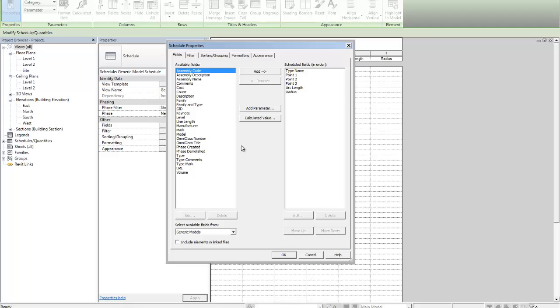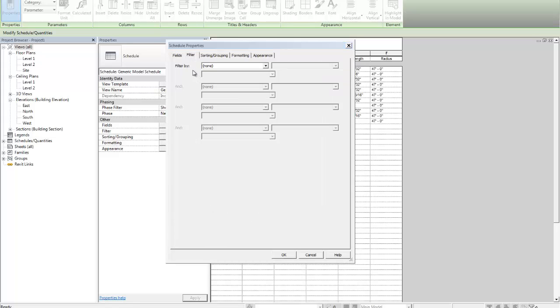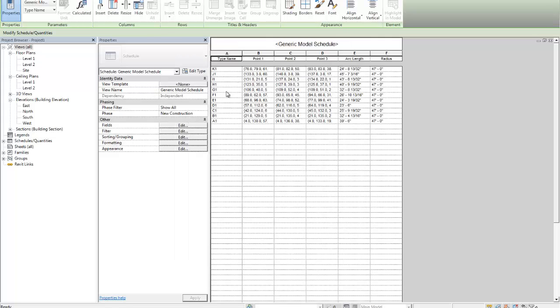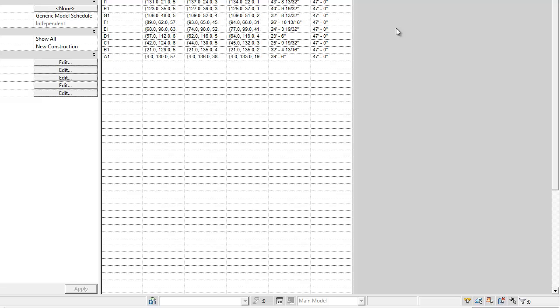This is not the right type name. So I've added that type name parameter, hit name, and then all of a sudden here's your schedule, and it gives you all the information that you want. So you get a curve name, and then all the point coordinates and arc lengths and radiuses for it.